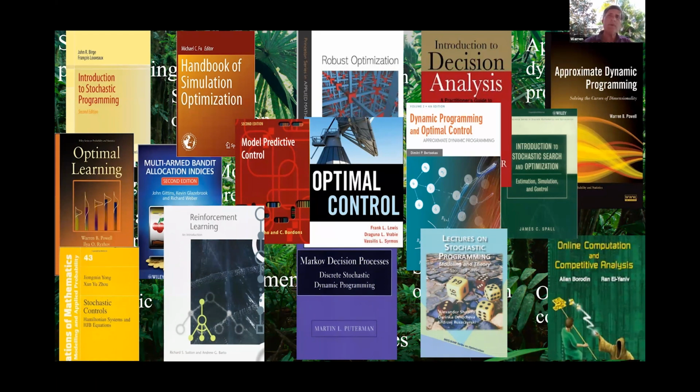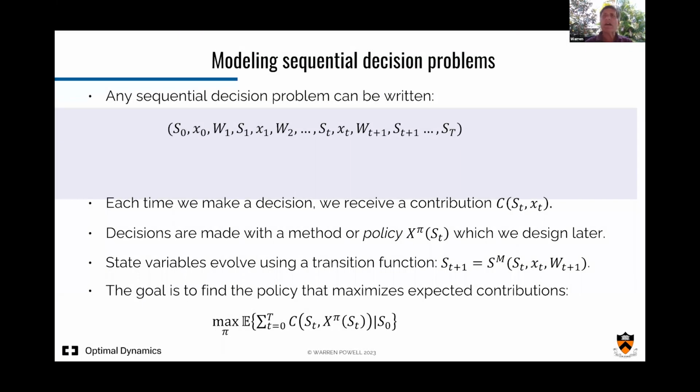There's about 8 fundamentally different mathematical notational systems. And then there's some derivatives where people borrowed from each other with adaptations, like the way reinforcement learning borrowed from Markov decision processes. And so this is the jungle. It makes it very hard to write papers about sequential decision problems. And a lot of times what you have with these books, by the way, this includes my book on ADP in the upper right-hand corner, not only is a particular modeling style, but each book is really emphasizing a tool for solving the problem.